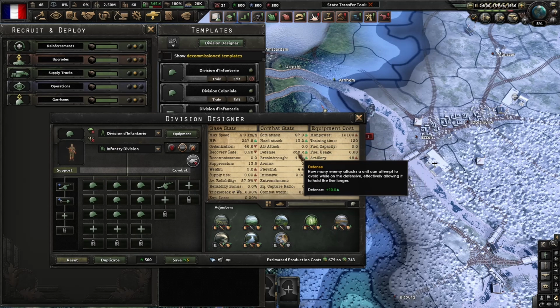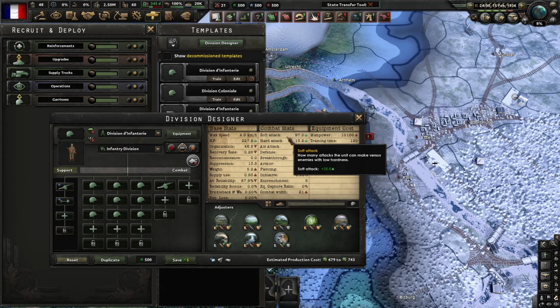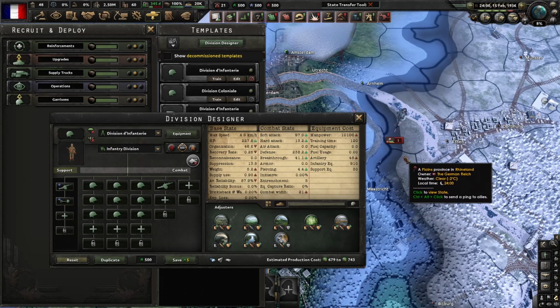It also increases our defense and our breakthrough, and also our piercing, which is good because when we are attacking, we want to have high attack and high breakthrough. Breakthrough is essentially how many attacks we can avoid while we are attacking. It's essentially your defense on offense. So that's why it's pretty important to have lots of breakthrough. Soft attack is how much damage you do or how many times you attack units that are soft. So basically infantry, artillery, and motorized.